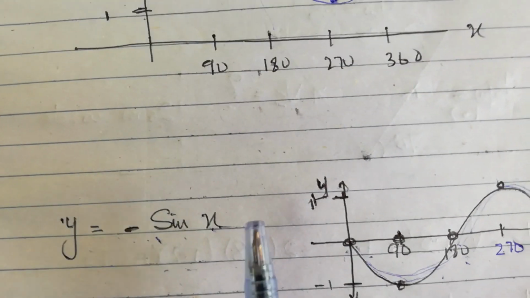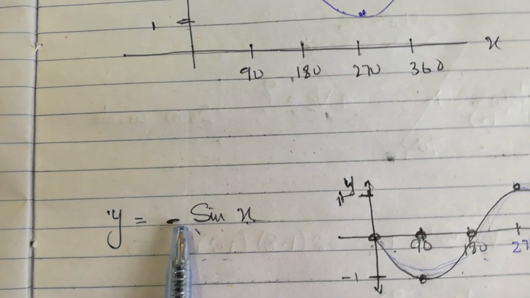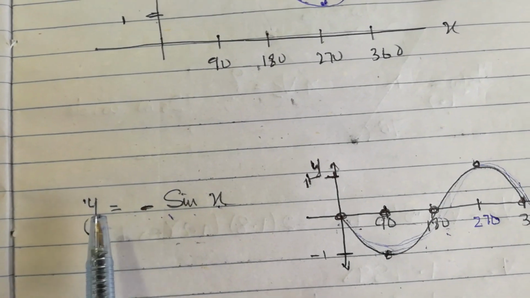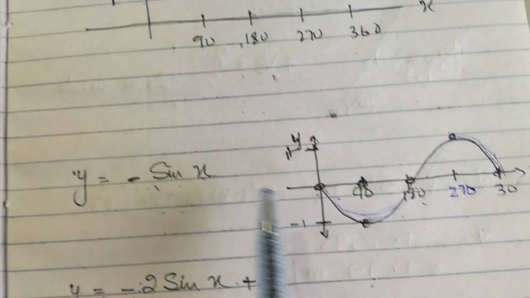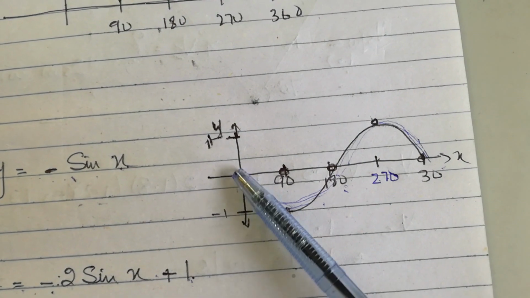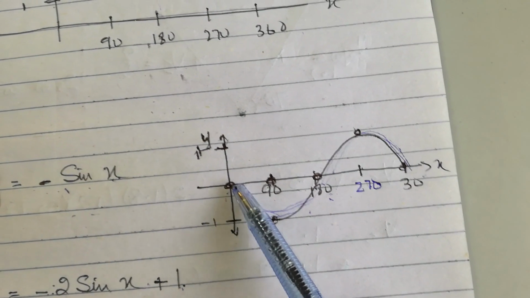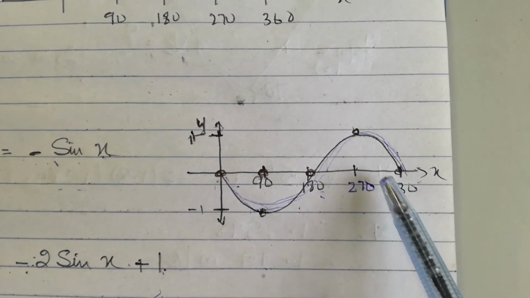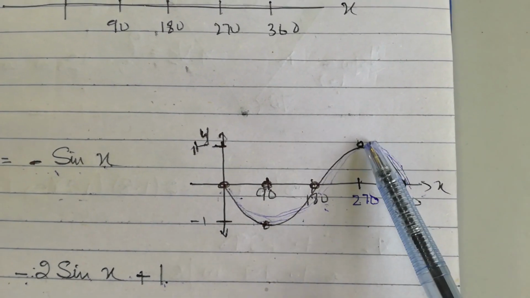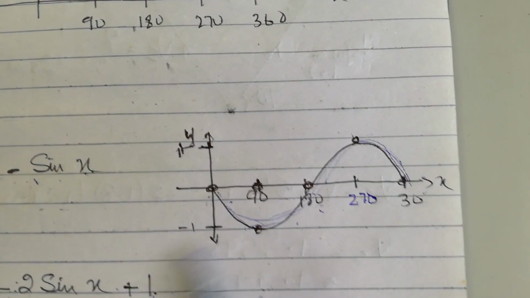Now let's see what happens when we have a negative value here. In this case, it is minus 1 with sin x or cos x. It will follow the same rule. If it is y equals minus sin x, the shape of the curve will be inverted. First it was going from up to down, now it will go from down to up. The points on the axis of the curve will remain the same, which are 0, 180 and 360. But the maximum will occur at 270 now and the minimum will occur at 90 degrees now. The rest of the rule will remain the same.